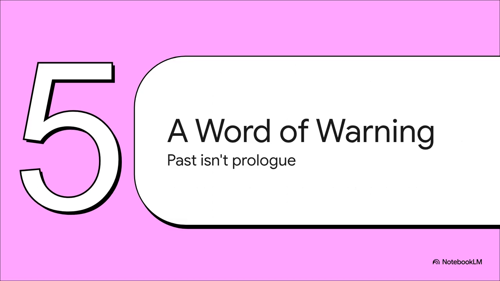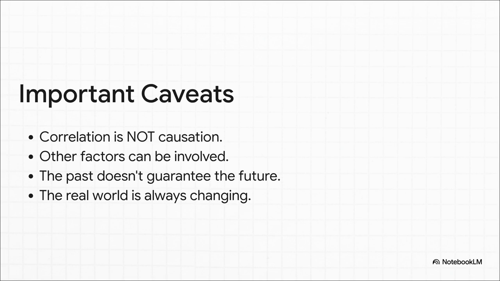But before we get too excited, even with a model this strong, we've got to take a deep breath and ground ourselves in reality. A mathematical model is a powerful guide for sure, but it is not a perfect crystal ball. You've got to keep a few things in mind. Just because two things are correlated, it doesn't mean one causes the other. That's a classic trap. And you have to remember, this entire model is built on data from the past. A major shift in the real world, like, I don't know, a new technology or a supply chain crisis, could change all the rules and make our beautiful forecast totally obsolete.